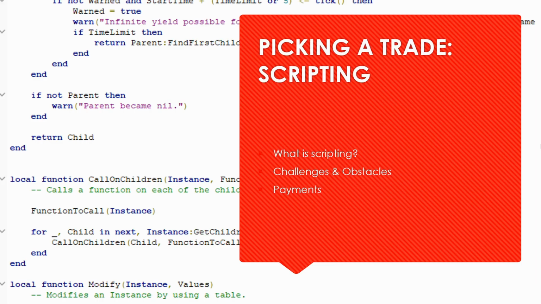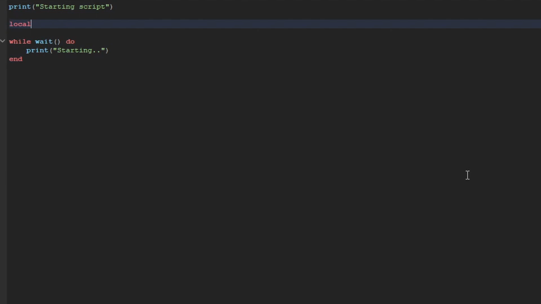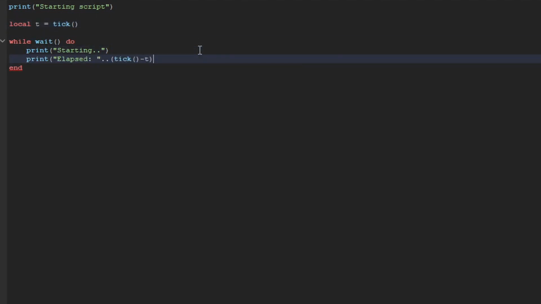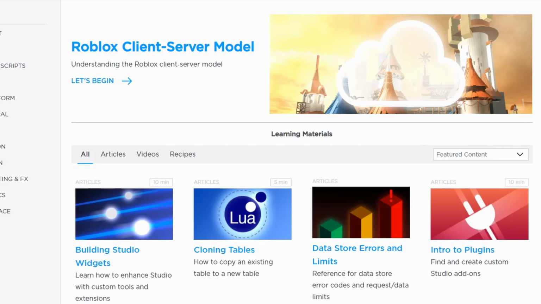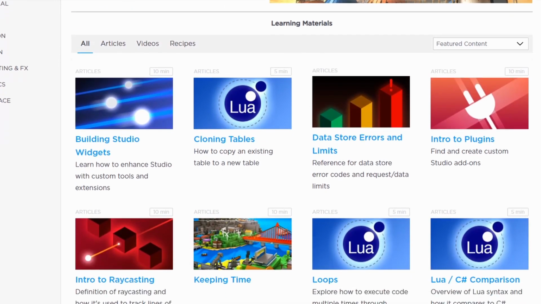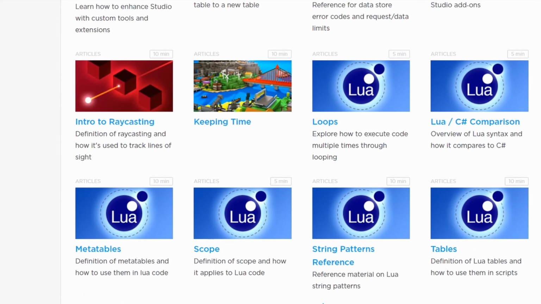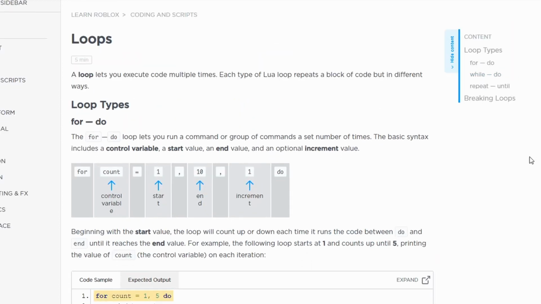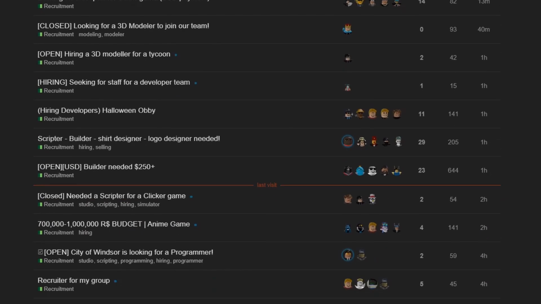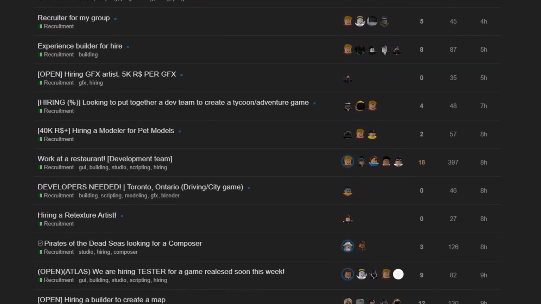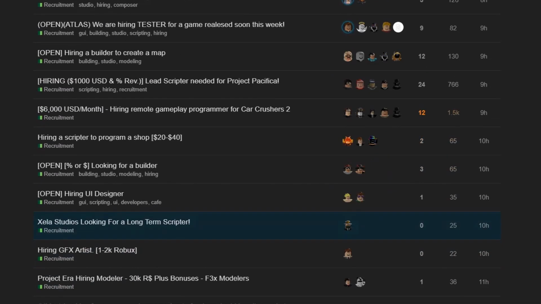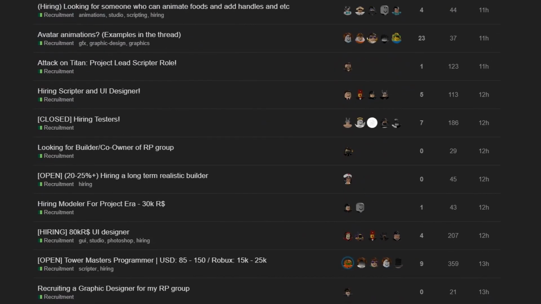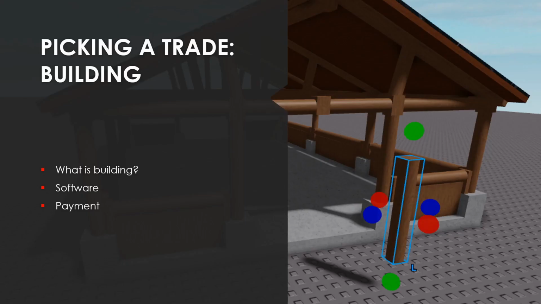The first trade you could learn is scripting. Now, what is scripting? It's basically when you type out the words, which means you need to actually memorize and learn an entire programming language. Okay, so this makes it much more difficult to learn than the other trades, in my opinion. But of course, there are some people who find other trades easier to learn. This is usually the highest paid trade out there, usually being paid in the hundreds of thousands of Robux for large projects.